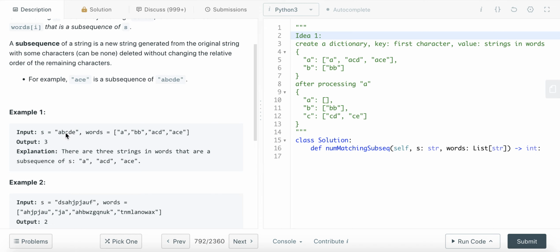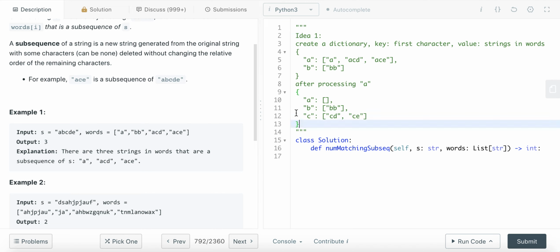In that case, we loop through S and check the next character, that is B. So we check the dictionary for key B, and in this case, B corresponds to the word BB.